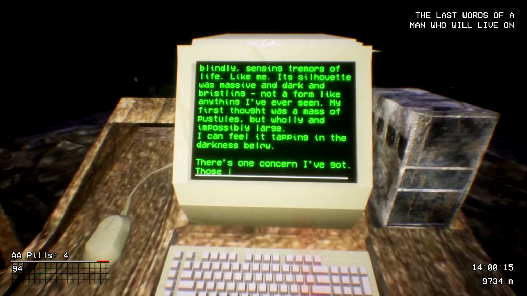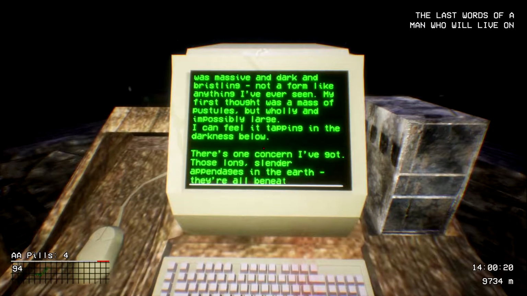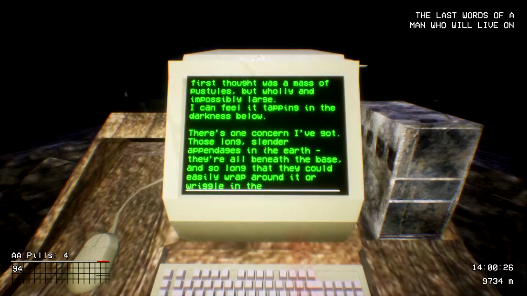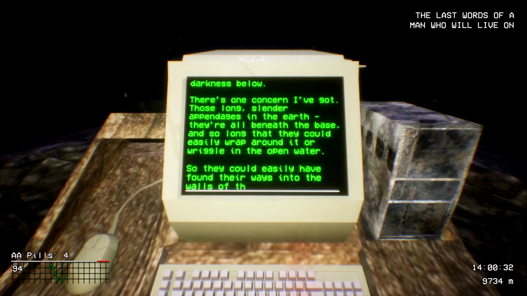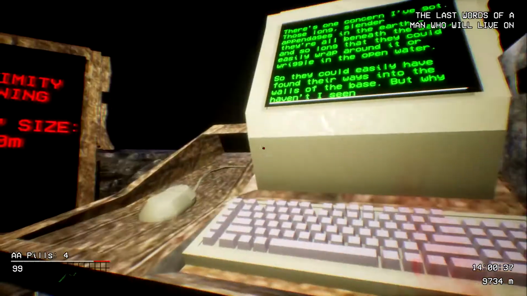There's one concern I've got. Those long, slender appendages in the earth. They're all beneath the base, and so long that they could easily wrap around it or wiggle in the open water, so they could easily have found their ways into the walls of the base. But why? Okay. Yep, okay.